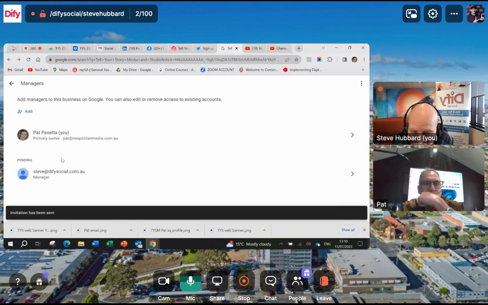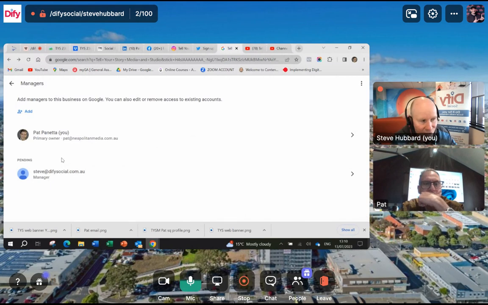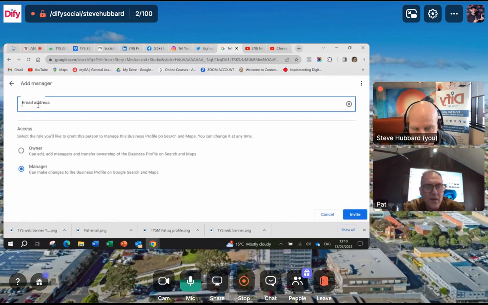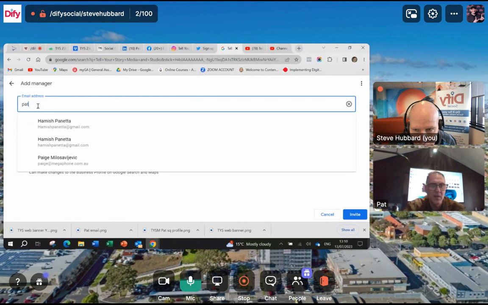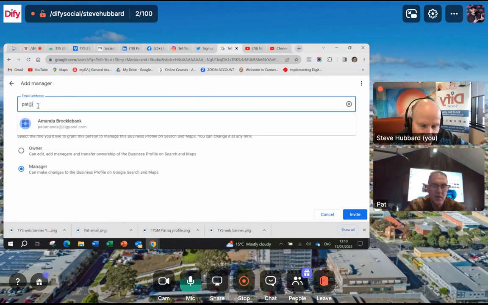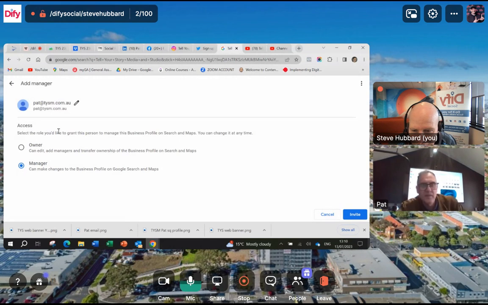And as I said, if you've got other email accounts, or your Pat at TYSM, you could actually add that person as well. You need to accept it on that email, right? And you could add that person as an owner. So try that for yourself, and then maybe accept it on your phone or somewhere where you're not logged in like this at the moment, on a different browser. If you click on that fella, yep, and I'll accept my one as well while you're doing that.